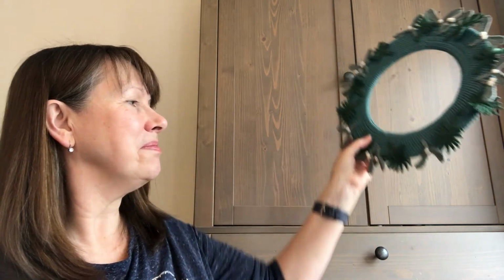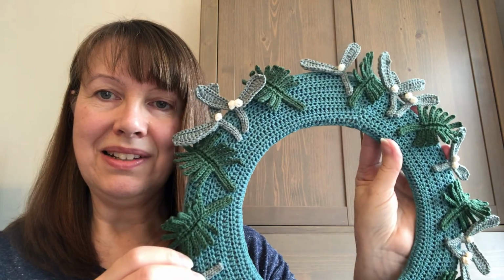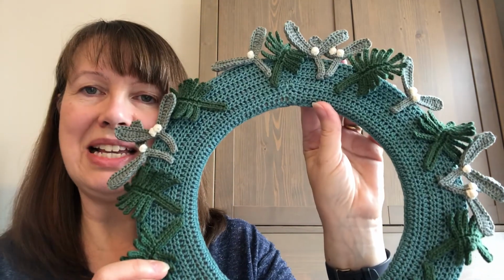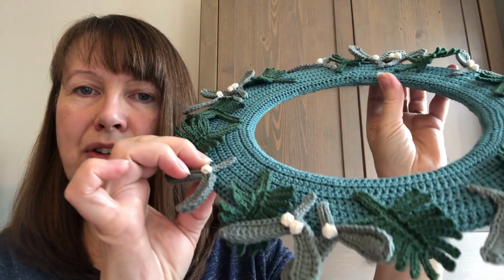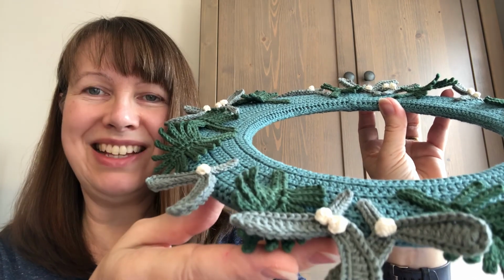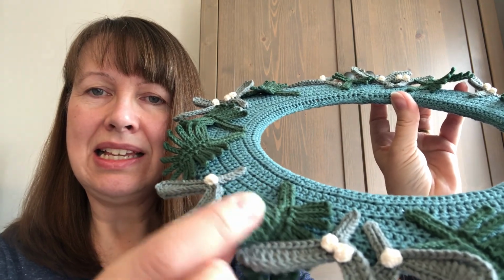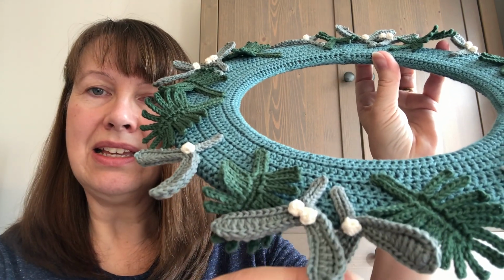If you watched last month, you'll notice there is a slight improvement on this one. This was my Advent that I was going to do, and I only got as far as day 3, I believe, back in December, because it took me a long while to do, really. This is the Advent Wreath of 2019 by Little Box of Crochet. So I had a blank there, and I had done the base and the pine fronds, and I had just started on the mistletoe.